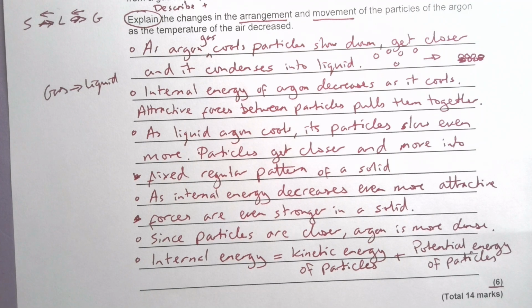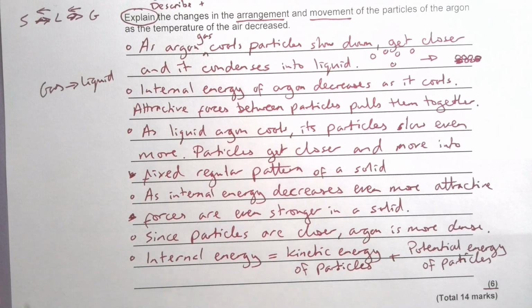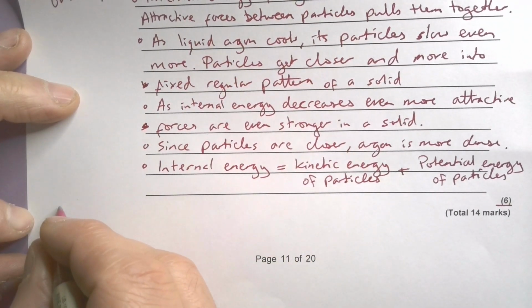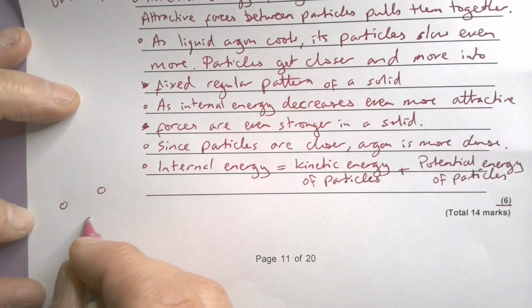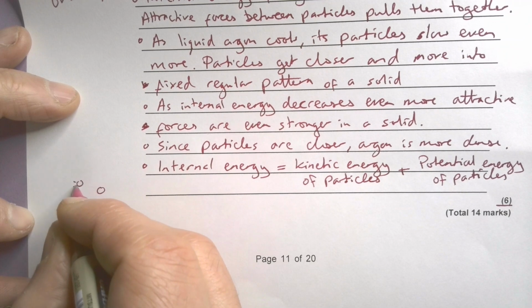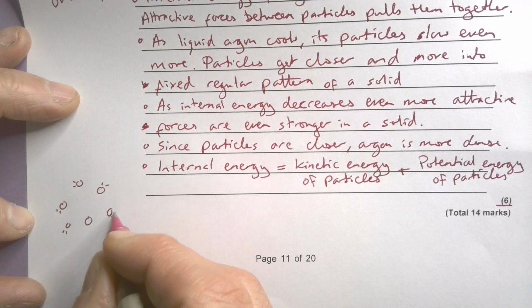Really what it's talking about is describing what happens to the particles when you go from a gas to a solid, isn't it? It might well be that I might have used headings. In the real exam you'd have more space than this, remember. I've condensed mine down. I would probably have put a diagram in there, even if I drew it underneath, because my first diagram was dreadful, just to show that I knew what was going on. I'll put these little lines to show that these things are moving around very quickly in random directions.